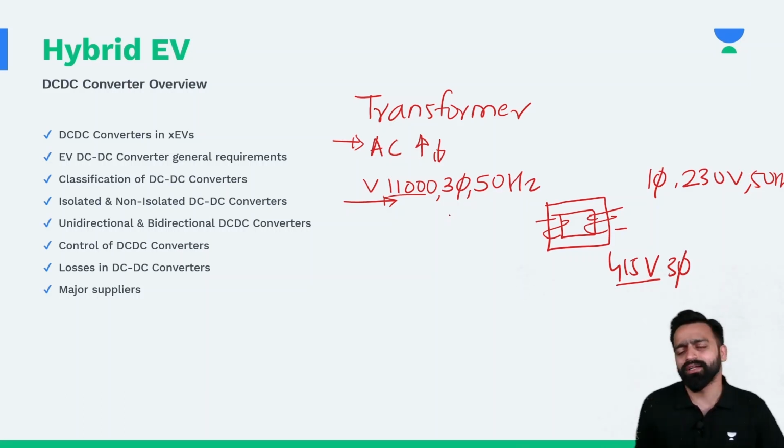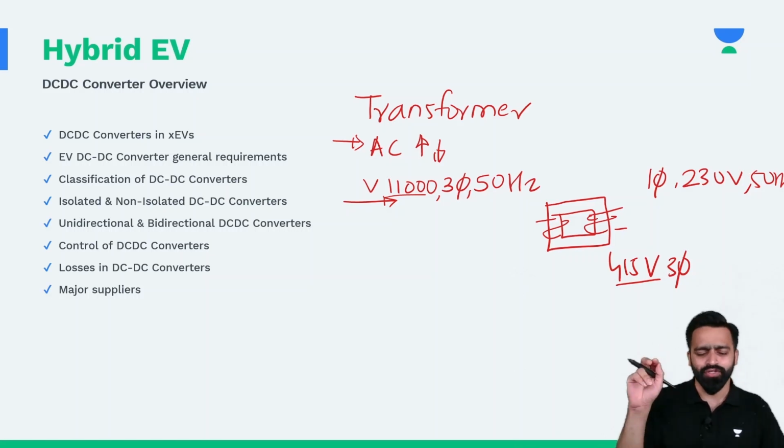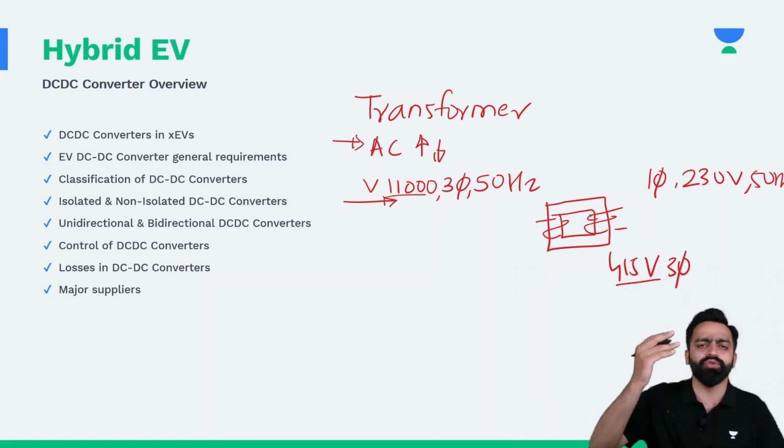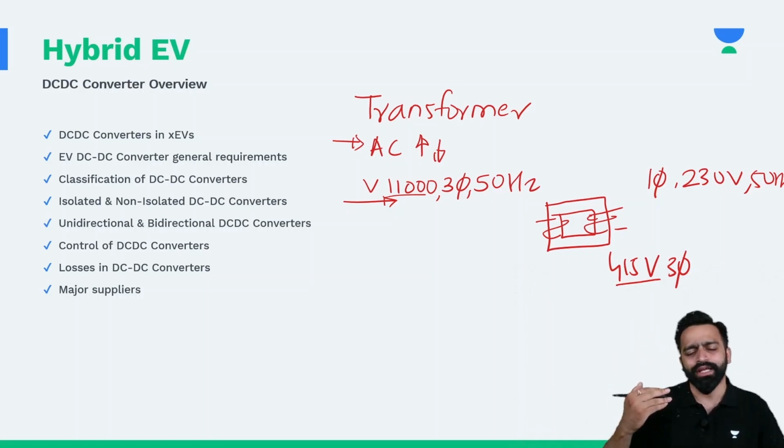The transformer only works on alternating current. But for the DC system, which is present inside the electric vehicle, we also require stepping up or stepping down of DC voltage. And that is done by various converters. I hope you just got an insight, because even your mobile phone battery is at very low voltage, but you plug the charger into a 230 volt socket. So inside the charger, there is a mechanism wherein 230 volts is getting converted into a lower voltage, and then that is getting converted into DC, because the battery is DC.